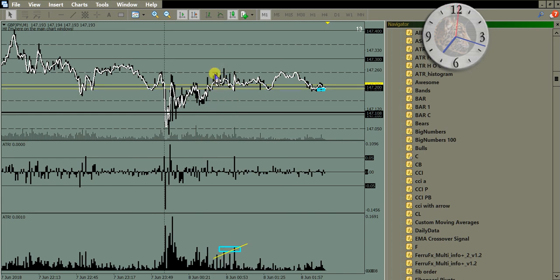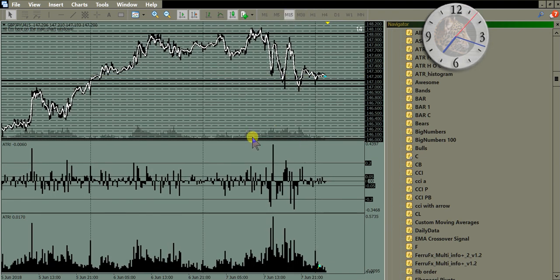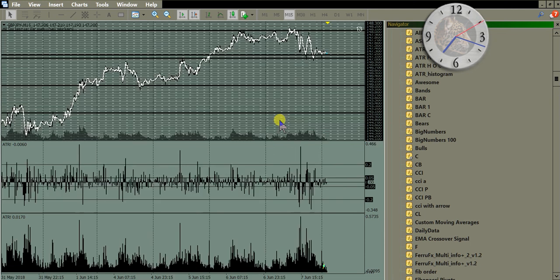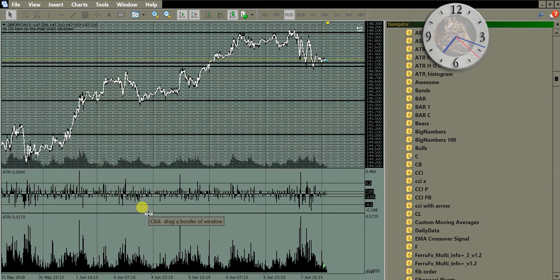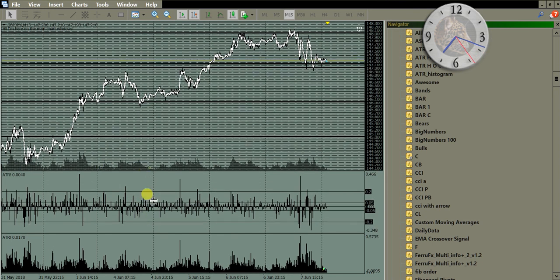Look at these wicks. Look at this crazy shit. That's the 1 minute chart, by the way. So here the volume, you barely see it. The volume just doesn't give you the spikeage. Look at the spike here. You know, it doesn't even compare. Drama's just not there.